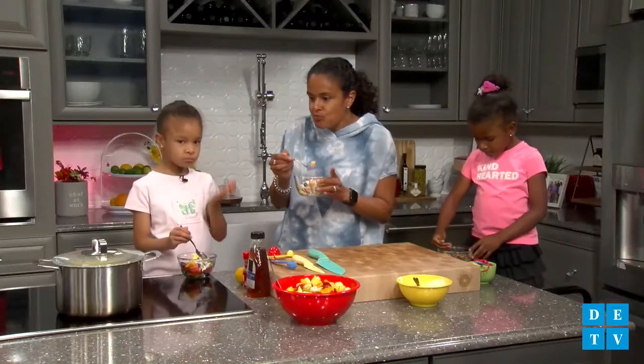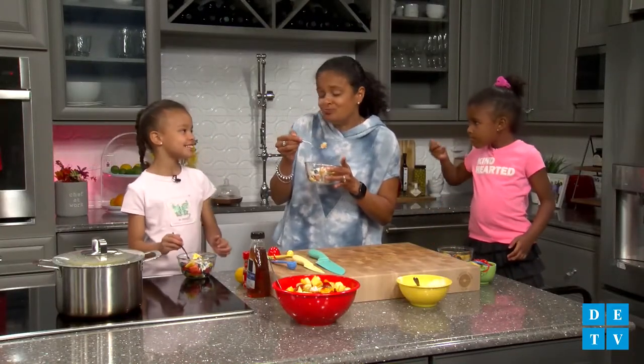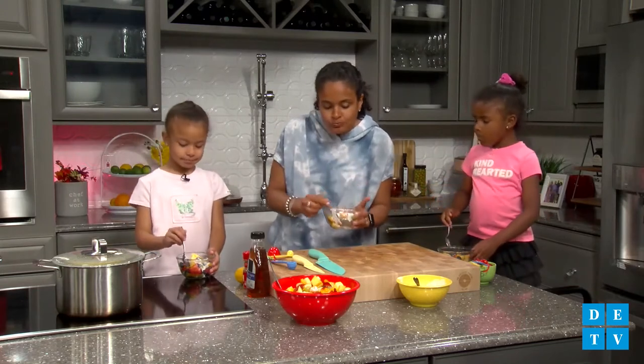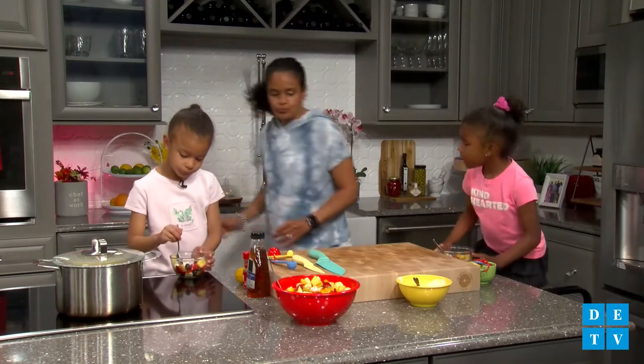Okay, guess what we have to finish? Making our kids applesauce. You are correct. Mommy's gonna sit her fruit salad off to the side. Me too.